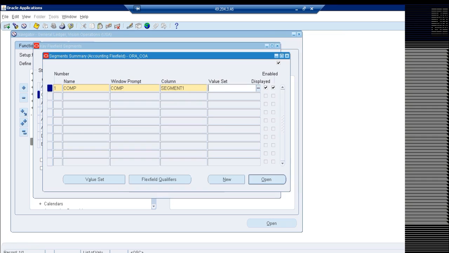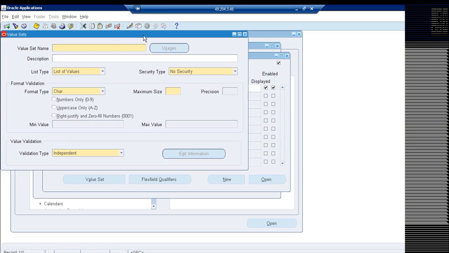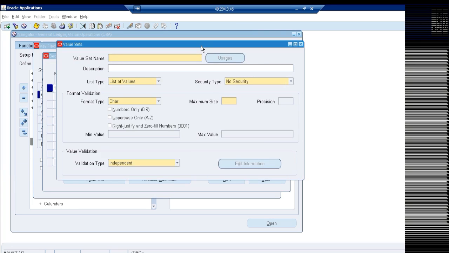and a value set. This segment will contain values within itself. Later we'll define the values, but to define the attributes of those values, we need to use a value set. Say what number, what length it is going to be, how it is going to be. Last time we saw some seeded ones. If it's going to be a list of values or a long list of values, where a separate window opens and we have to type in a partial value and search for the value among the list of values.